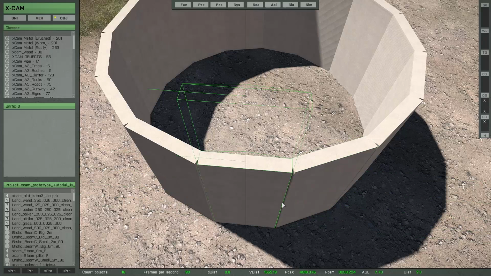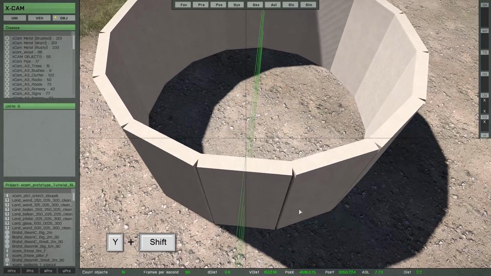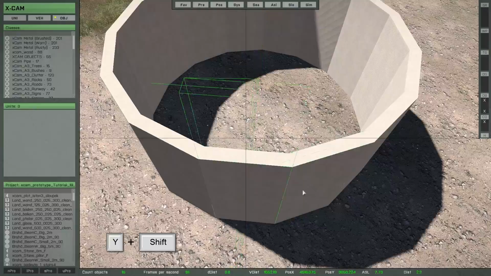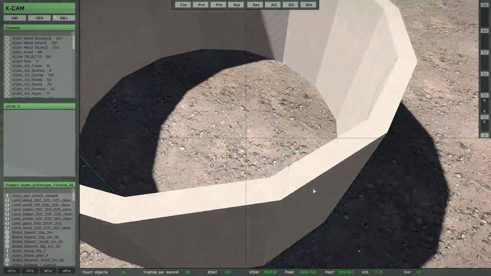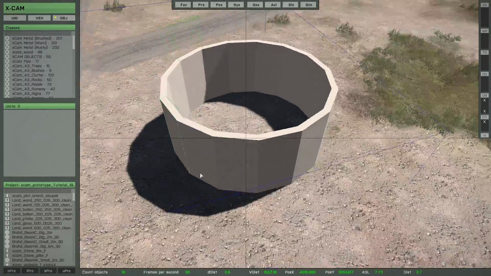And if you now press and hold down the Y key and then in addition the left Shift key, now you have a round structure.